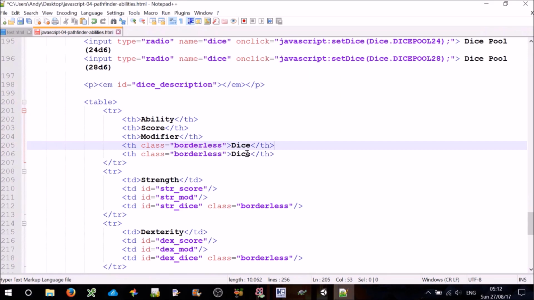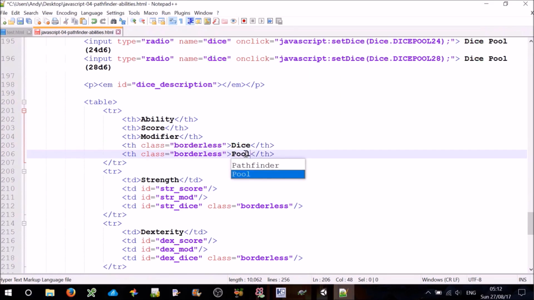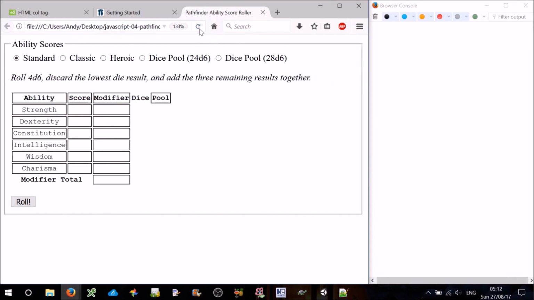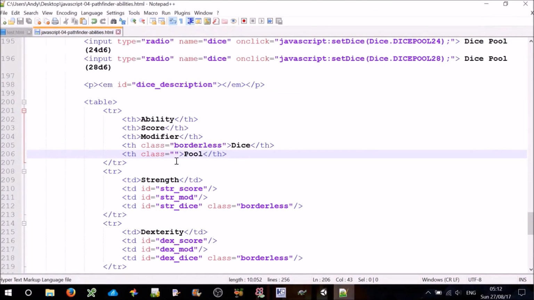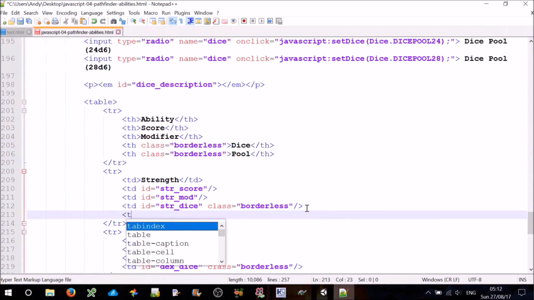The class, I guess it will be borderless. I think it should. Let's try it without. Yeah, it looks a bit silly. We'll keep it borderless, seeing that dice is borderless. And we'll add another TD.